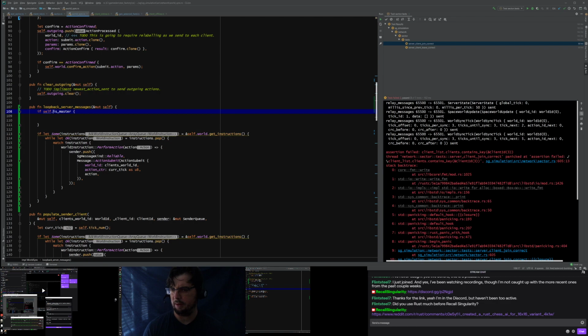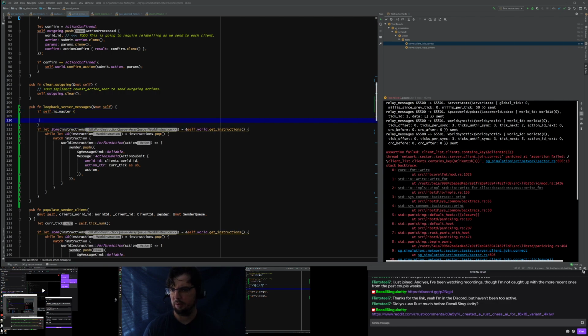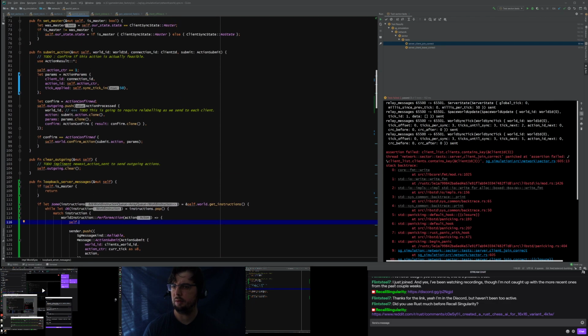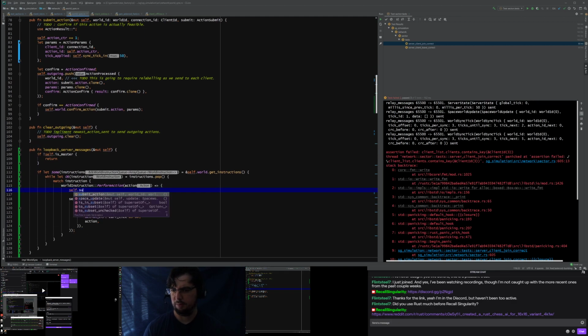If we are not the master, well, I'll just put the whole lot inside. No, if we're not the master, we'll return now. Okay. We're going to try and get the instructions. Well, there are instructions, we're going to go through. If there's a perform action instruction, we're going to immediately go self.process submit action, and we're going to pass in the parts of the action.